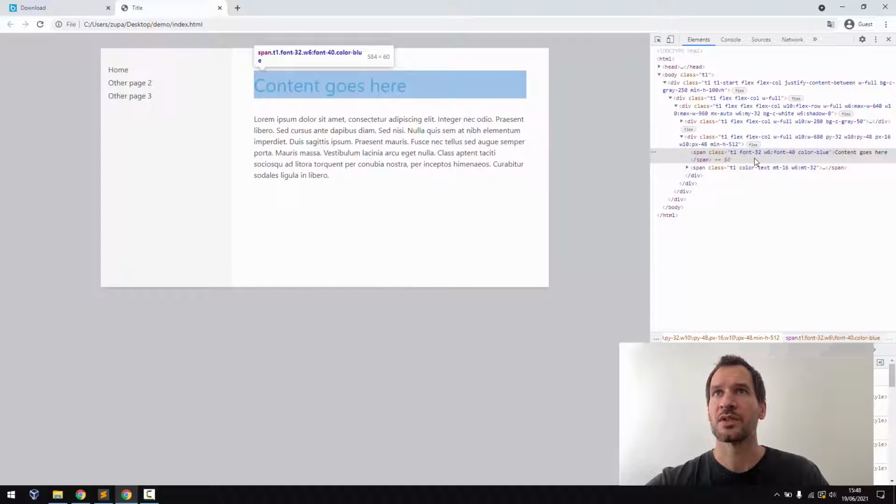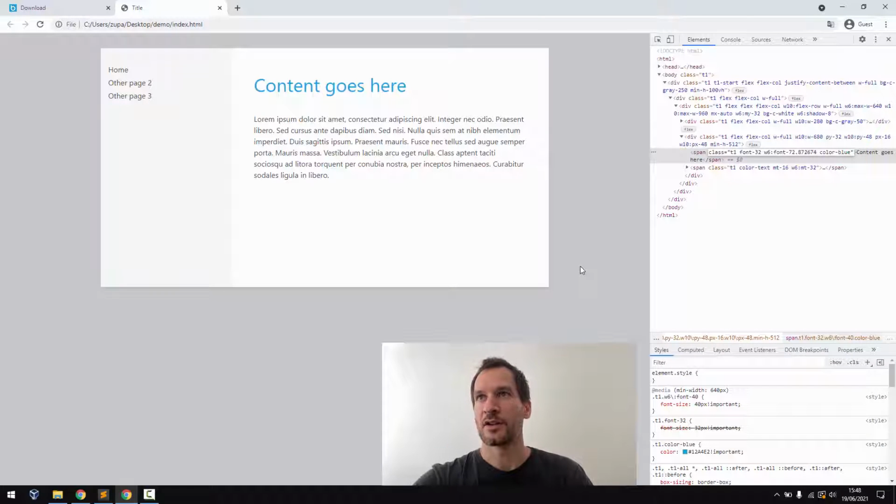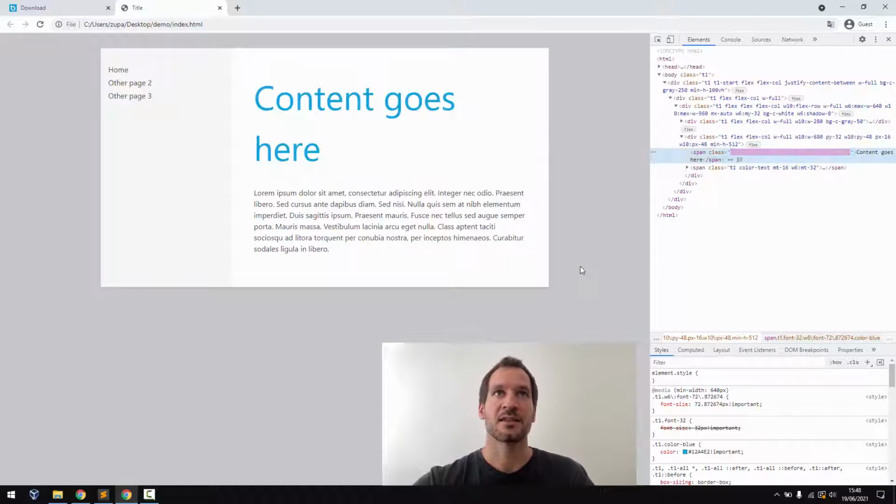We can also use any weird classes just to show you that it's actually generated on the fly. I hope you can believe me that, I don't know, 72 point whatever, if I create this class, you will see that it will be defined on the fly.